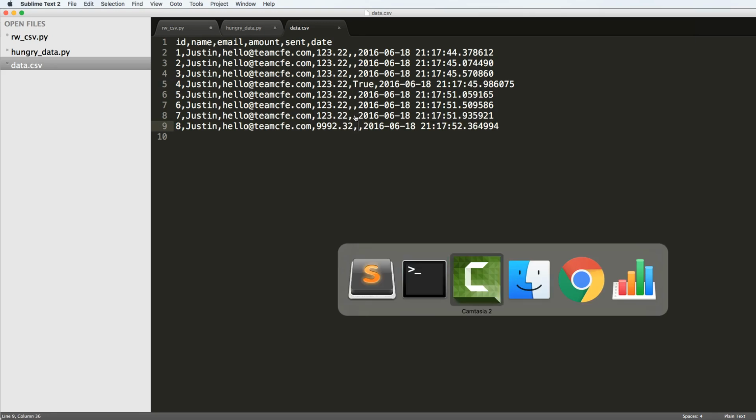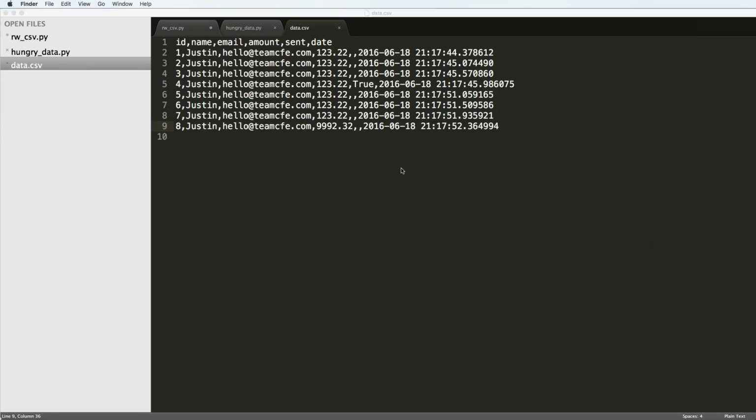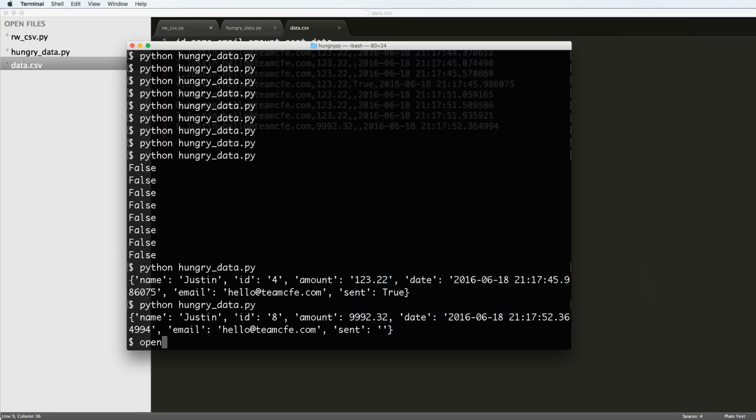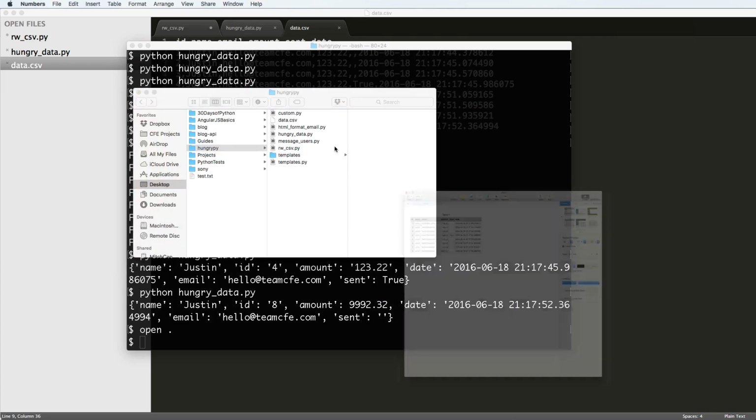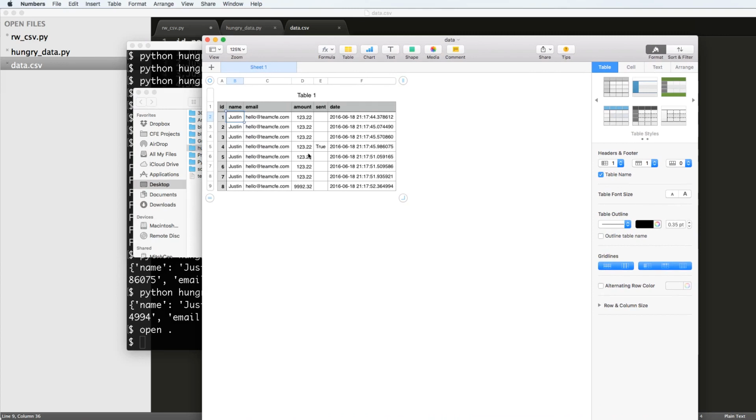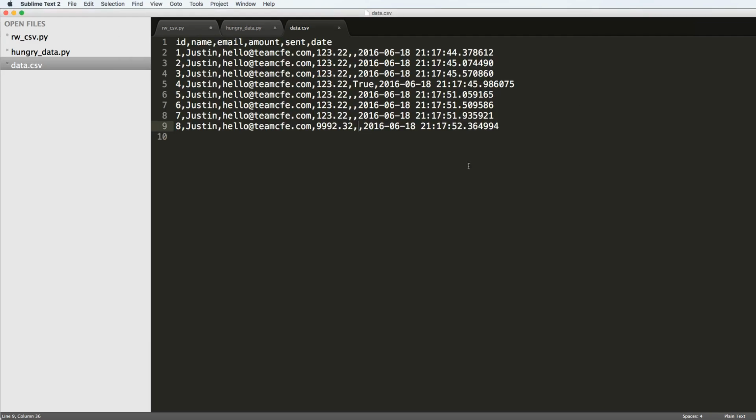Of course, if we looked at this in a little bit better of a format, meaning inside of our Numbers program on our Mac, or if you're on Windows, you can open up Excel, it now shows it a little bit better for us, right? So we have our date looking a little nicer and all this stuff. Of course, we can format all of these things how we want, but now it's actually showing these as we see fit, and it's even giving us some color and stuff like that too. So that is editing our data.